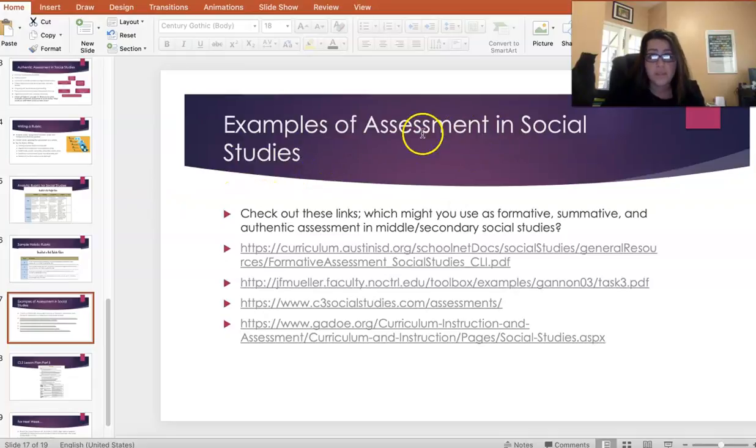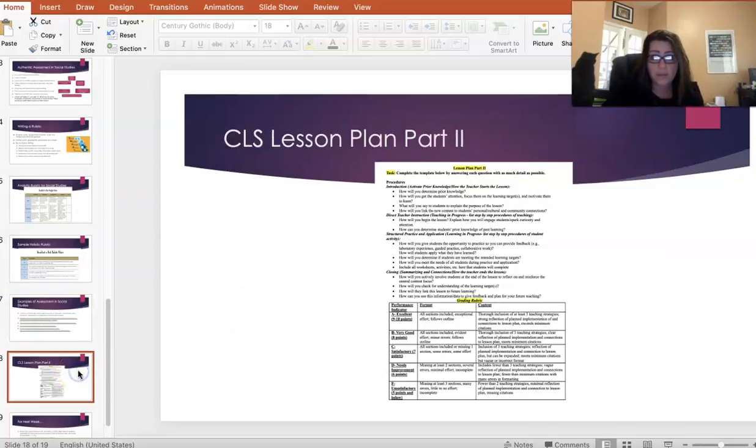There are some examples of assessment in social studies. You can access these links in this PowerPoint that are located in the week 3 module on Canvas. And what you are going to be working on this week is to think about these chapters on planning and assessment, and thinking about how you can plan your procedures of how you would open your lesson, how you would implement direct instruction, how you can plan activities that students can do in a work period or as a structured practice, and how you will close the lesson.